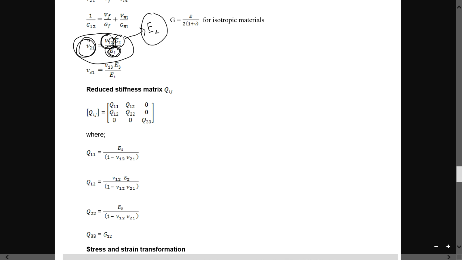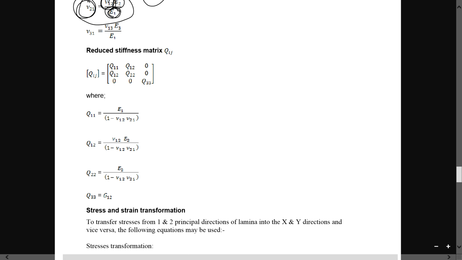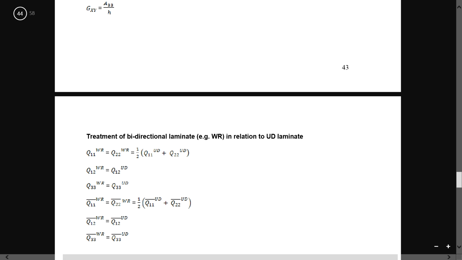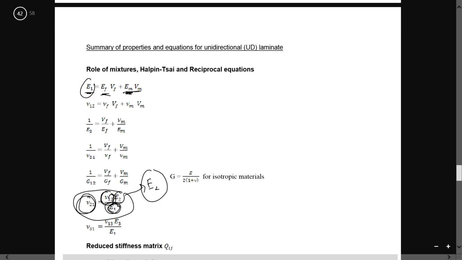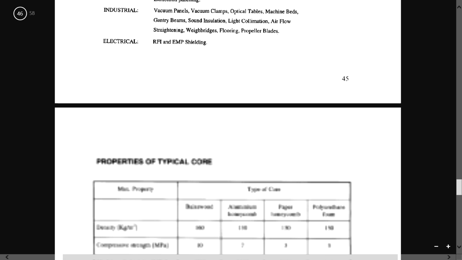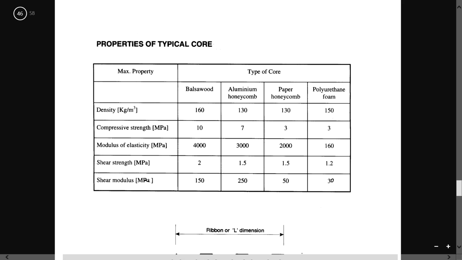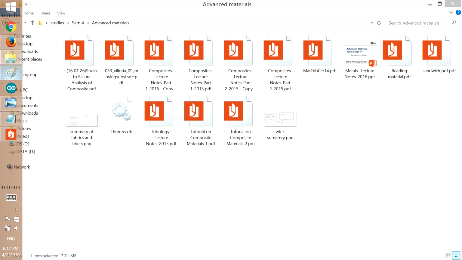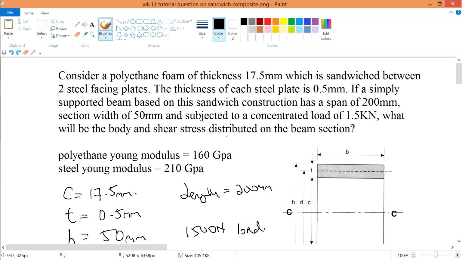So these are the formulas that you also want to memorize, unless the exam gives them to you. You should go and search for this file and check it out. For this Young modulus, you should take note of the different variations that may come about. The table given to you will show density, compressive strength, etc. So you may want to take some time to learn how to convert these to a Young modulus. For polyethylene, Young modulus is given already, but sometimes it's not given, so you may want to know how to acquire the values. I'll not go through that in this video. I'll let you go through it yourself in the times to come.